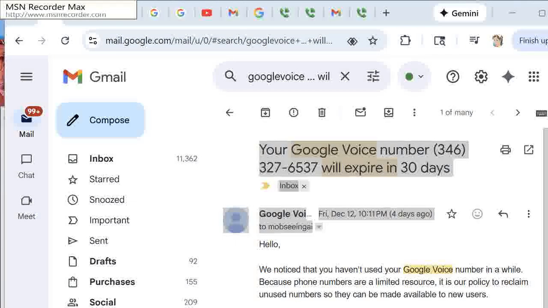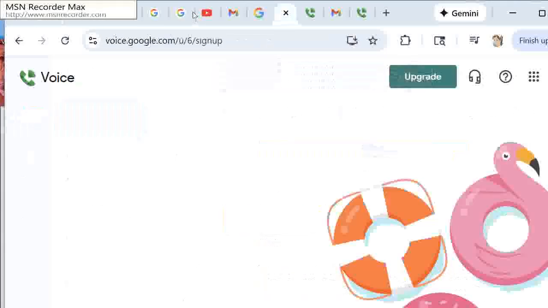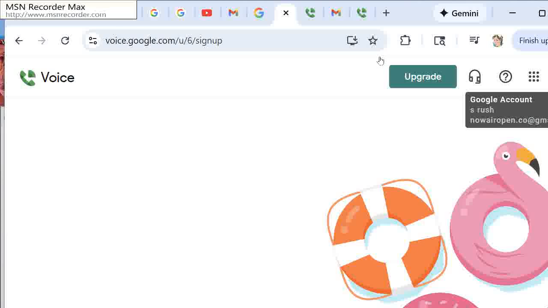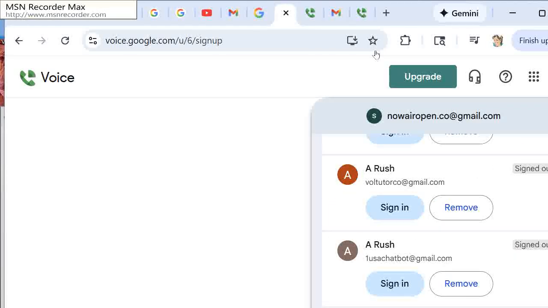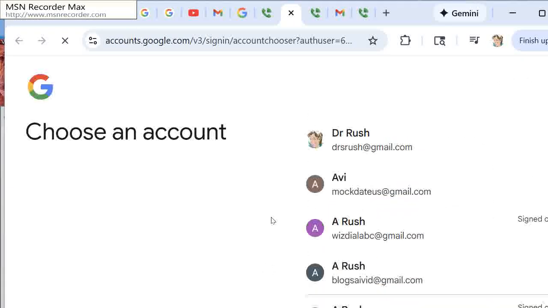So I want to log into this new account, Mob Seeing AI. Let's see if I can log into that account. So here I want to go to add another account.